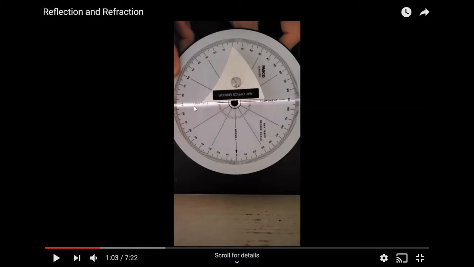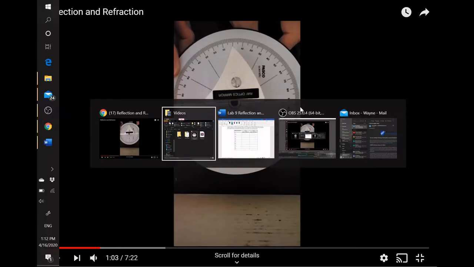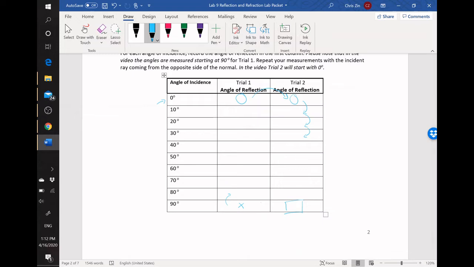So your incident angle will be 90 degrees, and your outgoing ray actually has an angle of reflection. It looks to be about, I would say, 89 degrees. So we'll go back to our data table, and in the first spot, we will mark down 89 degrees.